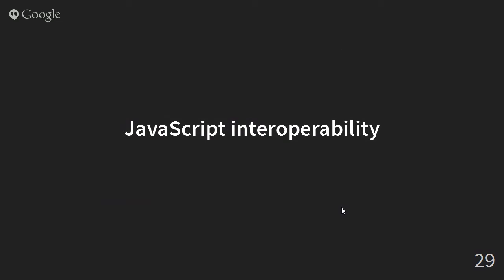So I want to talk a little bit about how it looks in Scala.js when you actually talk to a JavaScript library, because I've now seen all the features that look alike and that are needed so that we can talk to JavaScript in the same way in Scala.js.